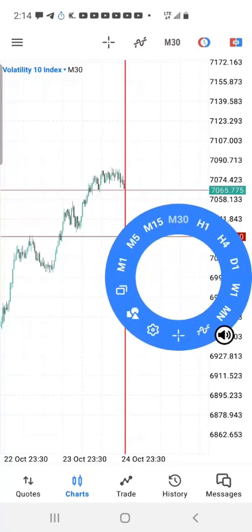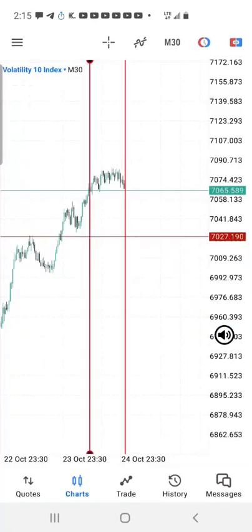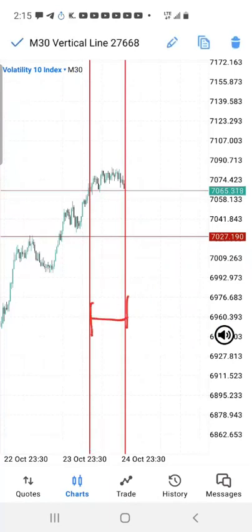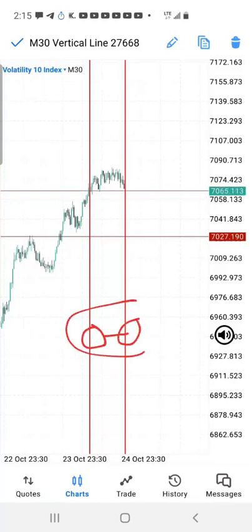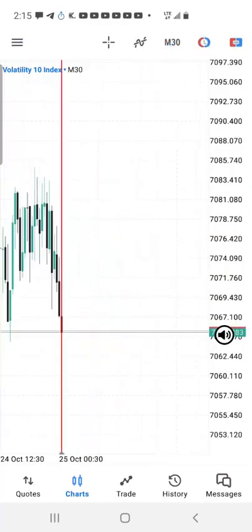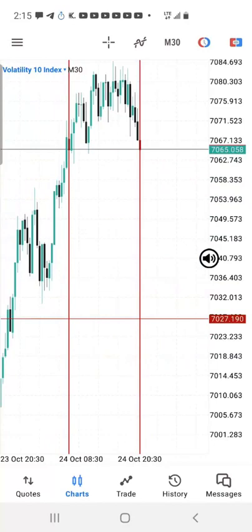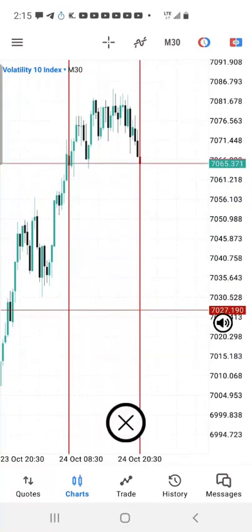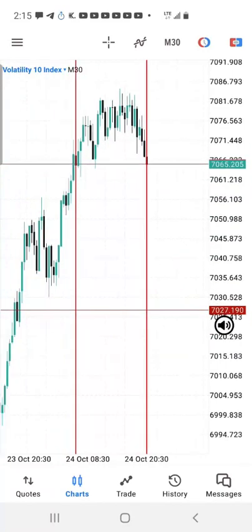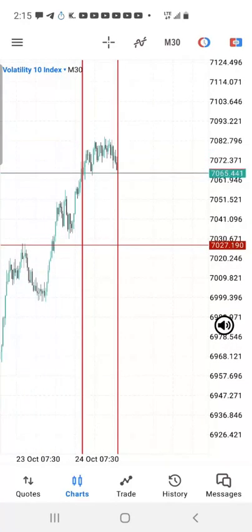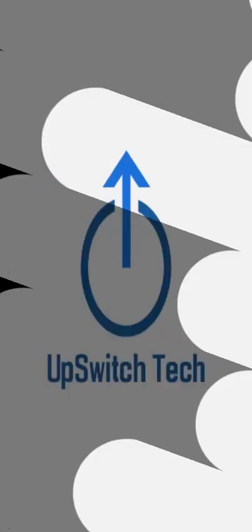So let me quickly show you how that works. You can see I've marked a certain time period from year to year, from this area to this area. I've marked a certain time period, so I can work with that on my chart, maybe for a particular reason during analysis. All right, so I pretty much walked through all the things you need to know about using tools in MT5. Bye. Thank you for watching.